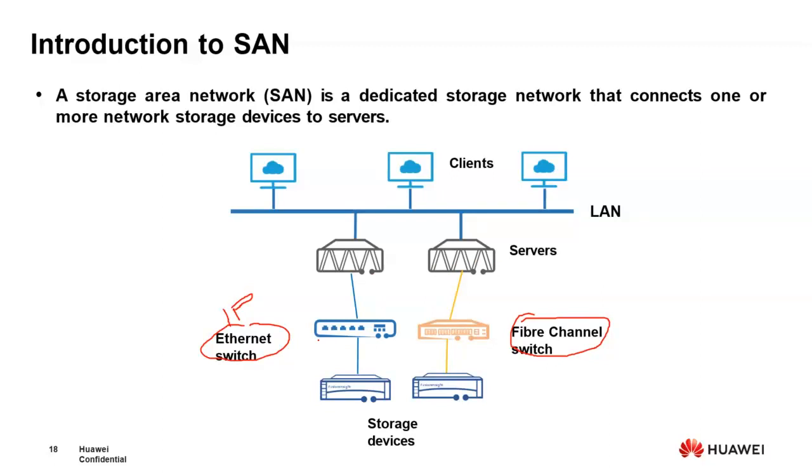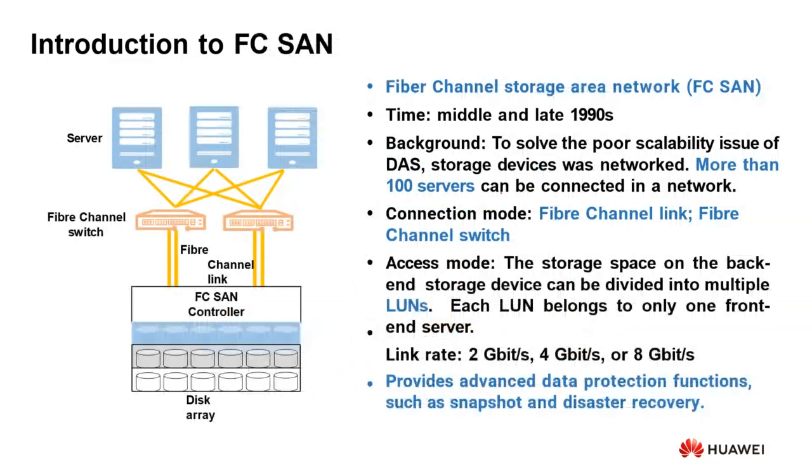So the servers connect with an IP or Ethernet switch in order to send or to receive data from the storage device. This is what happens in a SAN. It can either use the IP, which is the Ethernet switch, or it can use the FC, fiber channel. So if we are talking about the FC, the fiber channel, this is how it looks. You can see it's using the FC switch, the orange one, not the blue one. The blue one is IP or Ethernet switch. So this tells you that we are using FC SAN.